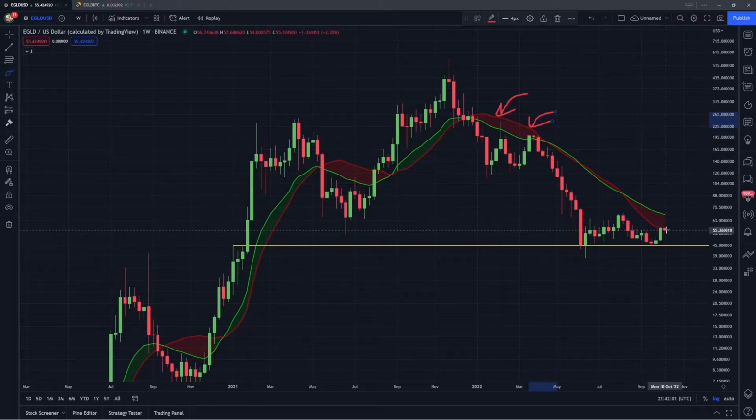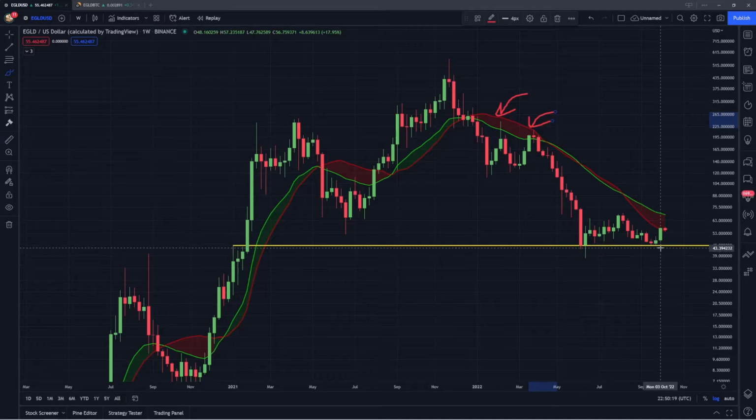Now, currently today, these range from approximately $55 all the way up to $68. It is a pretty significant range, but that is just based on the nature of this move. This big downtrend has resulted in the simple moving average coming down and the exponential starting to slope off here. So that is the key level of resistance to watch out for. The support is going to be this level I have outlined in yellow on the chart. It's going to be around $45.